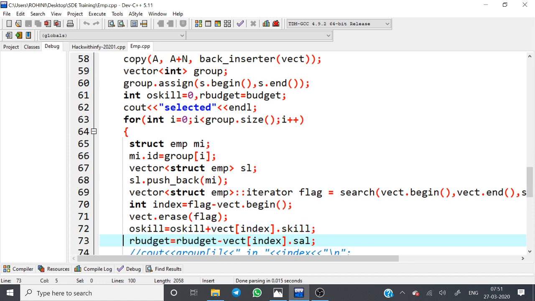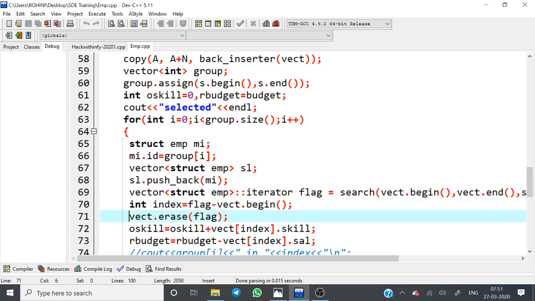Then inside the for loop, I select the particular member that is stored in the set in the vector.